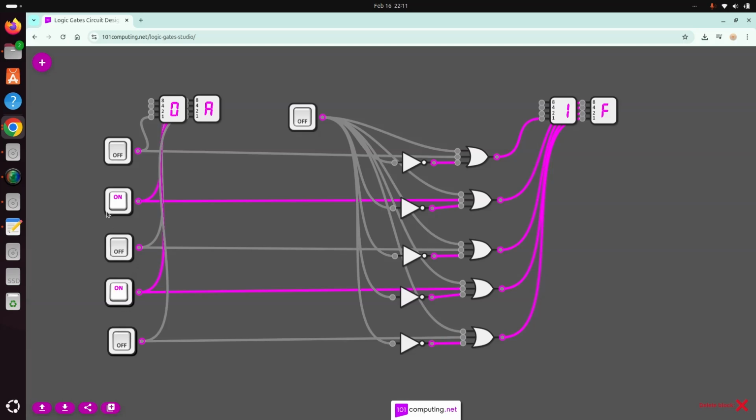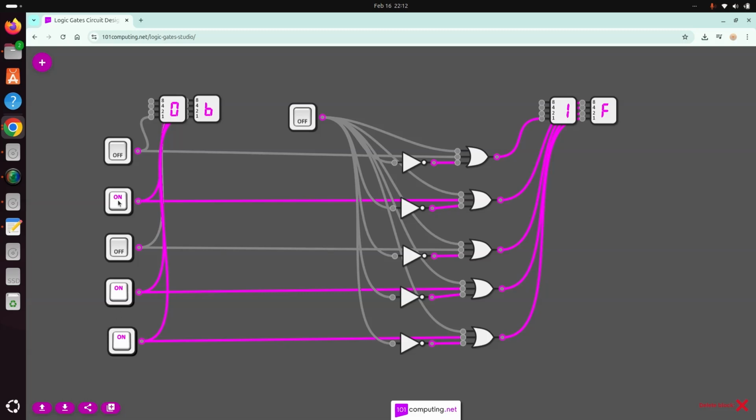Now let me try for 11, which is 8 plus 3, 11. So 1b is actually 11. This is 8 plus 3, which is 11.